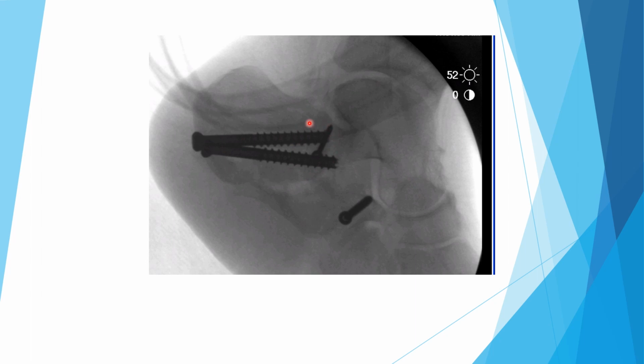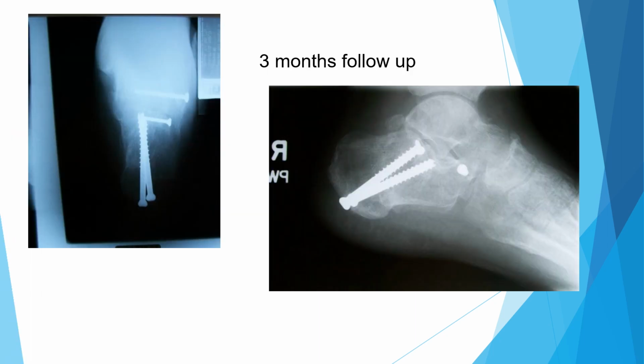The subtalar joint after reduction was fixed by a screw, and then the fracture was posteriorly fixed with two screws. One of them is pointing towards the subtalar joint to support it from later depression. Through the sinus tarsi, the fracture was fixed. At 3 months follow-up, you can see here maintenance of the Böhler angle, the screws anteriorly, and the screw through the posterior facet to keep the posterior subtalar joint. The fractures here in the posterior part completely healed.